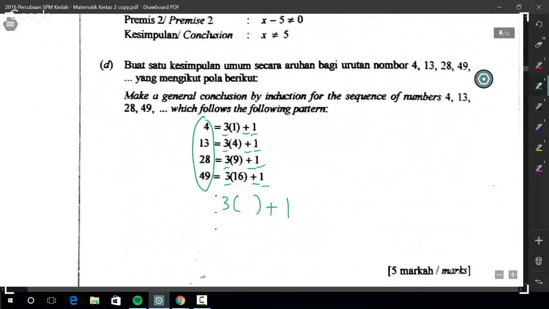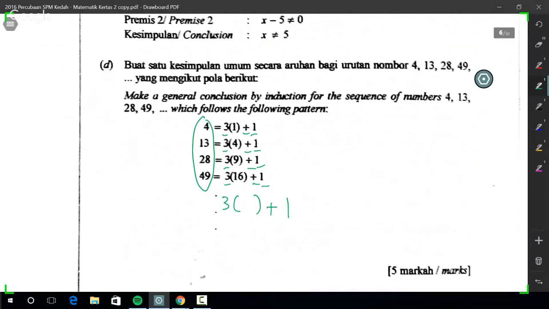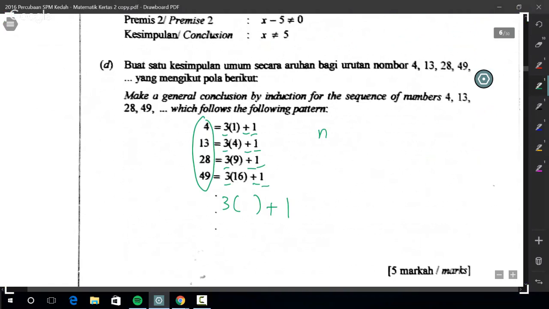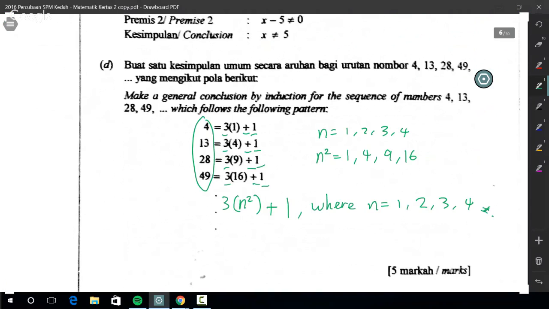All right, so okay, now this is a problem because I cannot write n here, because n basically means 1, 2, 3, 4. But then this is 1, but then this is not 2. This is not 3. But then if you understand about completing the square, how about I do n square? If n square, I get 1, 4, 9, 16. Because 2 square is 4, 3 square is 9, 4 square is 16. So I know basically this is n square, where n equals to 1, 2, 3, 4, 5. Right, this is how we do this kind of question. So you must get the idea how to actually get 1, 2, 3, 4, 5.